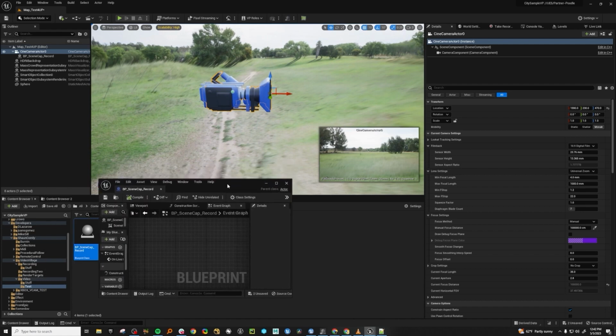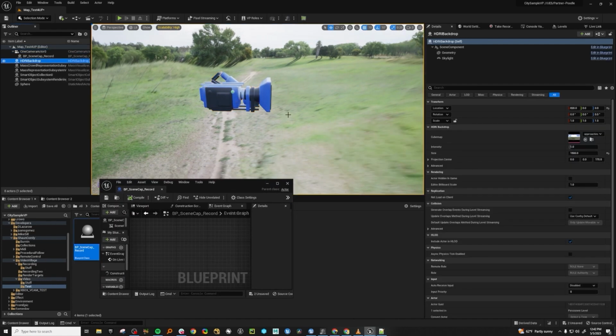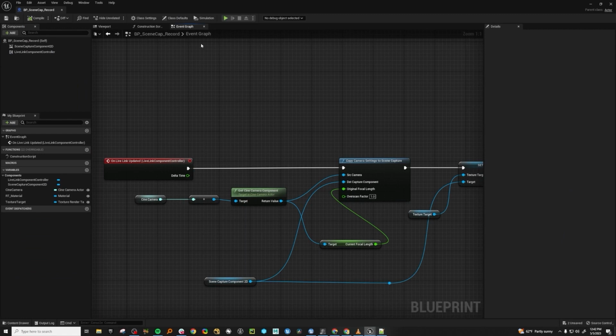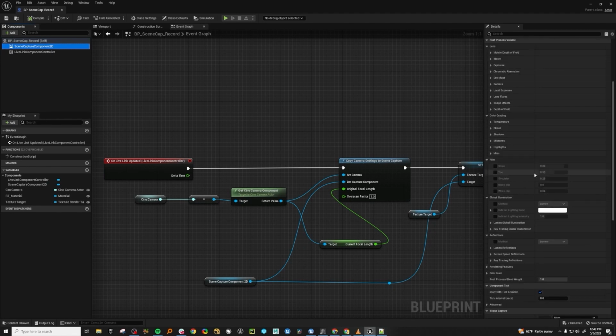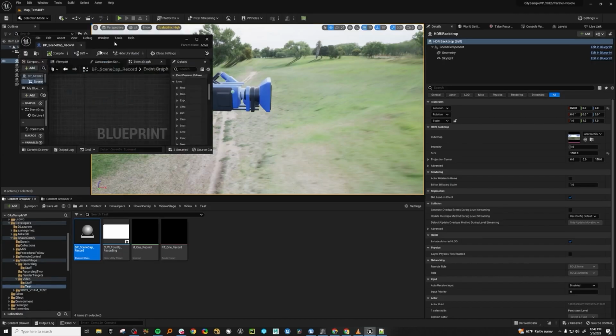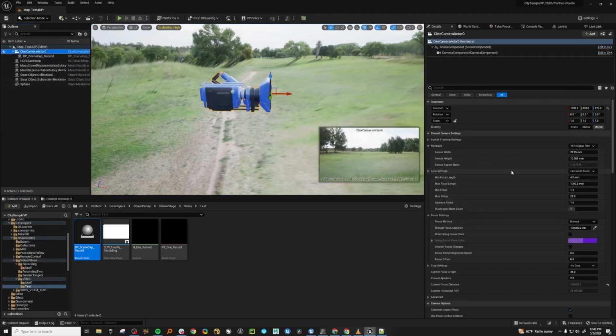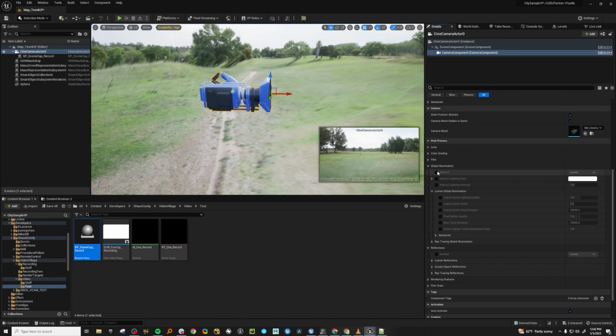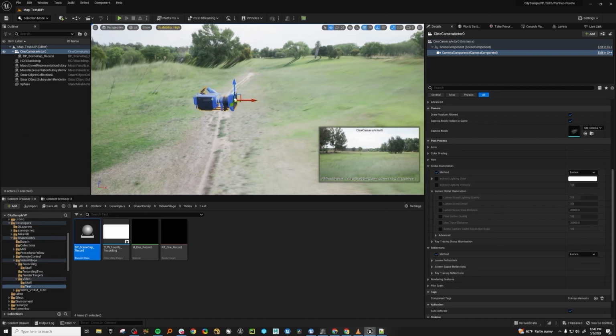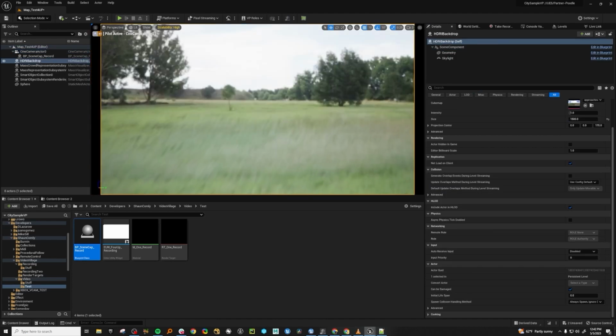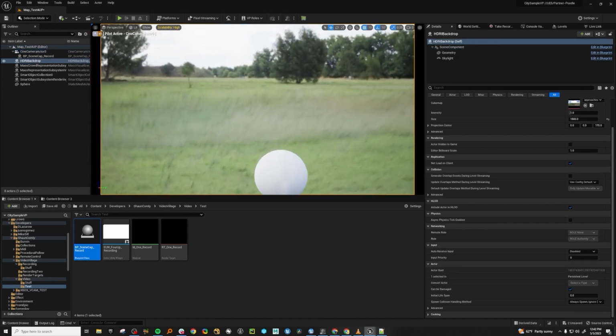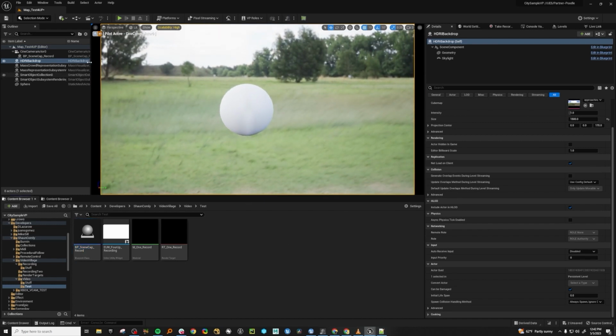Now, actually, one thing that you want to do if you're using Lumen, you want to make sure that Lumen is enabled in both the camera and on the scene capture. We'll go ahead and do that to the scene capture here. And then we'll do this to the camera component as well. Enable. There. Let's pilot this camera and move back so that we can look at our sphere. Okay. Awesome.